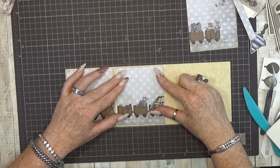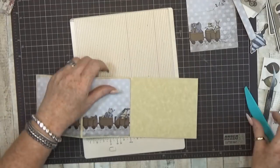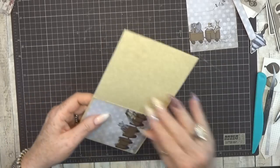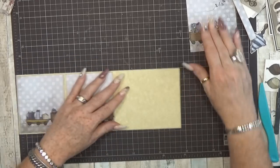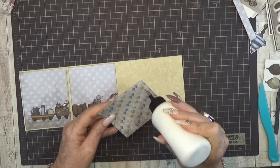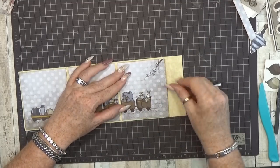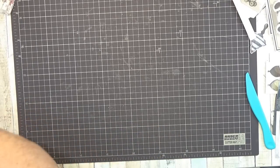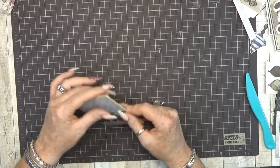So we still are following our train. Now I hope yep, it is. Of course, because we cut all the same size. So it should be, but you never know with me. You never know. Okay, and then we have 1 more to go. And then we can cut this off. Yay! Then we just have made a little booklet.